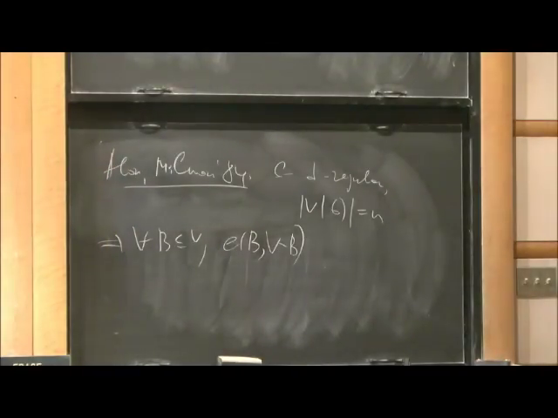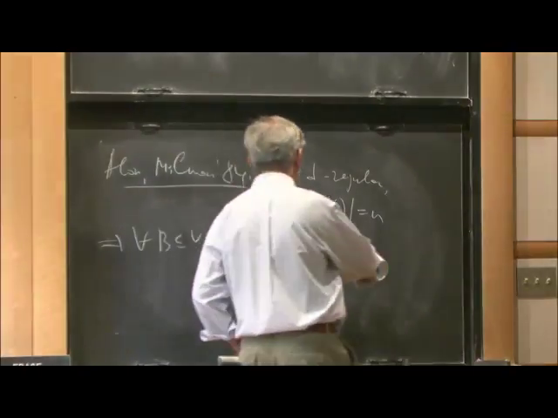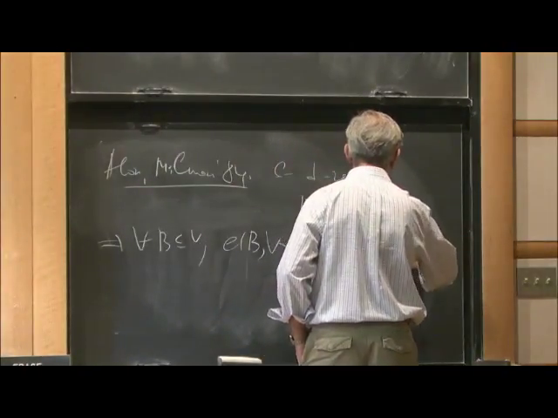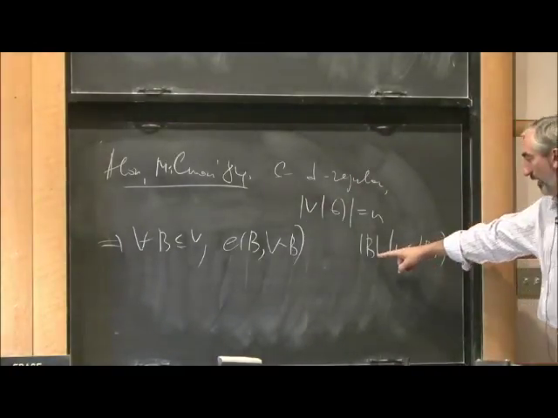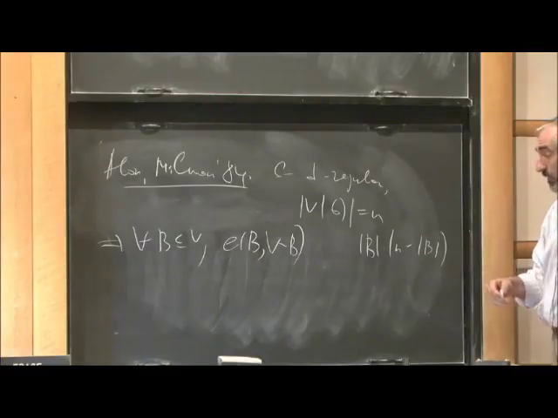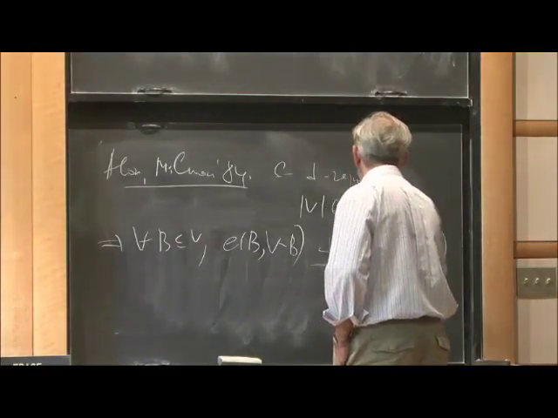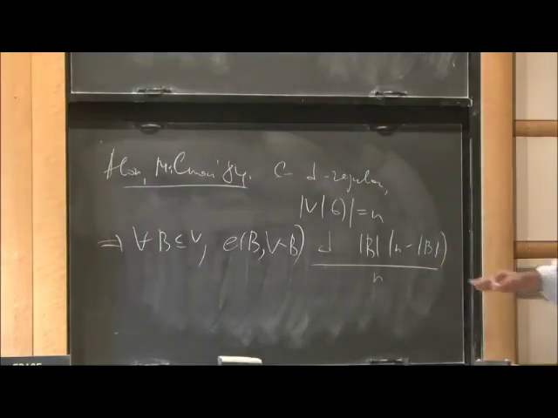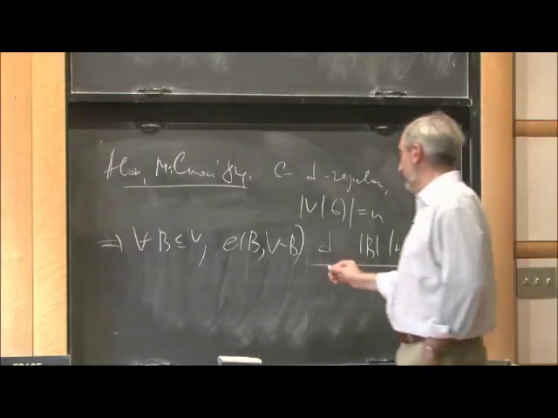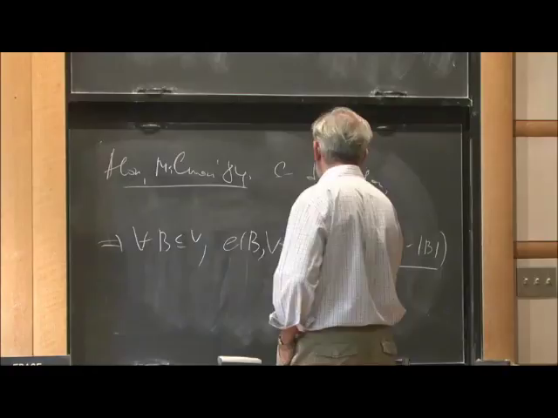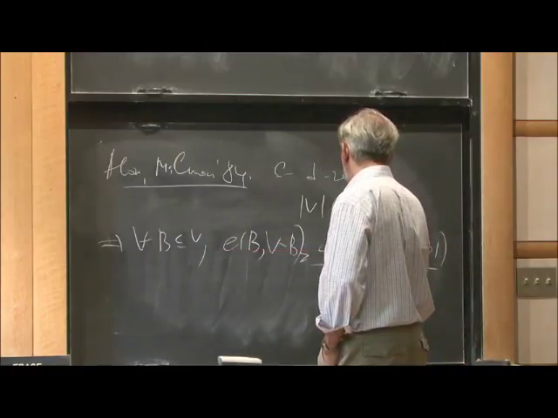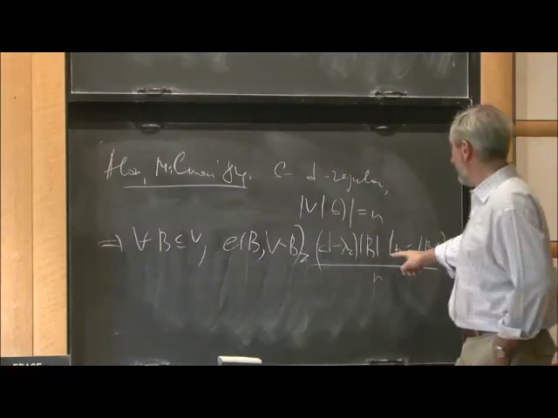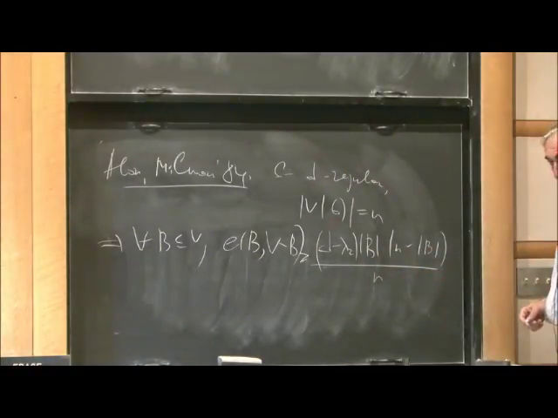Now, what can we expect if our graph is random, and what do we actually get in reality? If the graph is random, then how many edges do we expect? We expect the cardinality of B times n minus the cardinality of B. That's the total number of pairs between B and its complement. The density of the graph is D divided by n, so we would expect to get D divided by n times that. It's an ideal situation. We won't get this, but we'll get something quite similar. The number of edges between B and V minus B is at least as large as D minus lambda 2 times the cardinality of B times n minus the cardinality of B, divided by n.